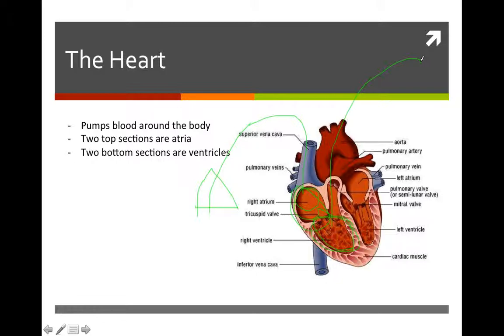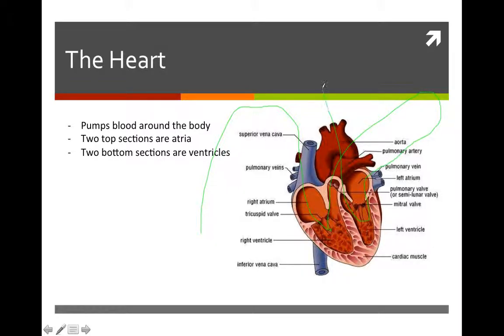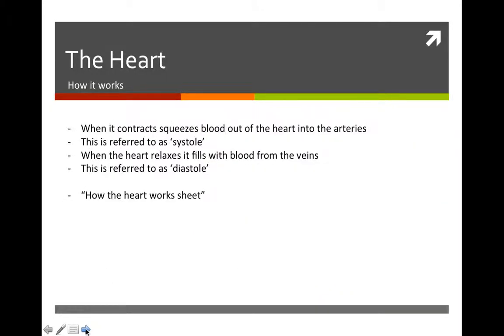So in other words, our body gets this rich oxygen stuff back in, comes back in through here, into the left atrium, then into the left ventricle, and then it's finally pumped out the top. Okay? So if I go forward and back just to clear my sheet there. So in other words, we go through that again. CO2 rich comes in, goes out this way, gets pumped out towards the lungs. We swap it over for rich in oxygen, comes back in through this way, and then finally out the aorta. And the process can continue.